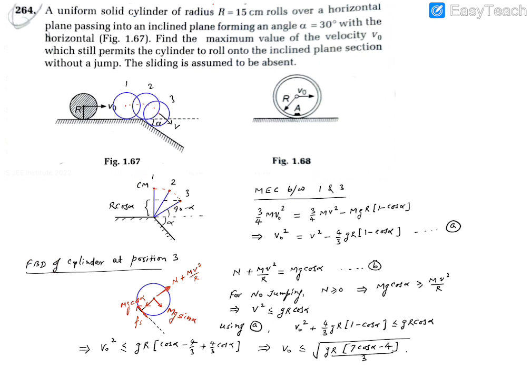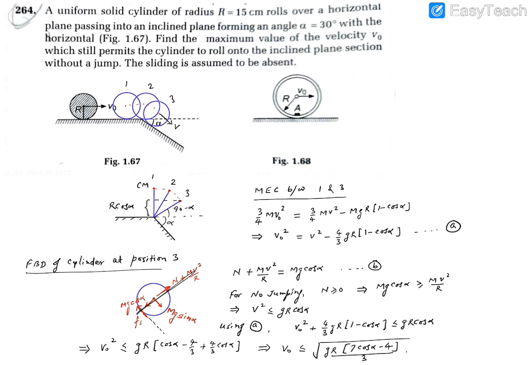Now consider the free body diagram of the cylinder when it is at position 3, where the normal reaction would otherwise be lost if it is jumping. So we need to say this normal reaction is there. Let me explain the forces. This is the FBD of the cylinder. Mg will have two components, cos alpha and sin alpha, you know that. Friction will be acting upwards along the incline for rolling. There is going to be a normal reaction from this inclined plane, and as this is just moving on a circular arc, there has to be a centrifugal force, which is going to be mv square by r. Now if this centrifugal force becomes more, that may allow this normal reaction to go to 0, which means it may lift off.